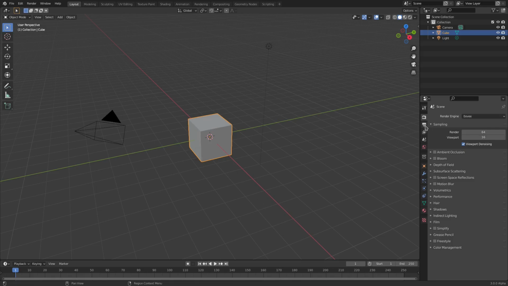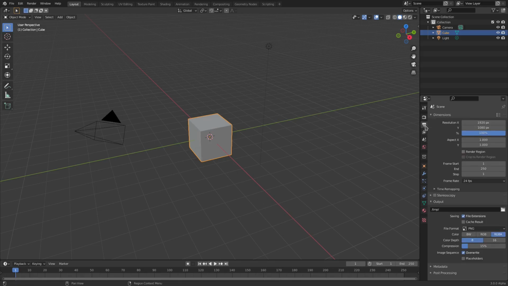All right, now, the main tab is the Output Properties tab, and this is the tab where you're going to do most of the stuff that you want to change during the render. So you can change frame rate here, you can change the resolution. The default is set to 1920 1080, and the percent is basically just like the render resolution. So if I put this in half, it's going to be half of 1920 1080, and so forth. So make sure that's on 100%. By default, it is, so don't worry about that.